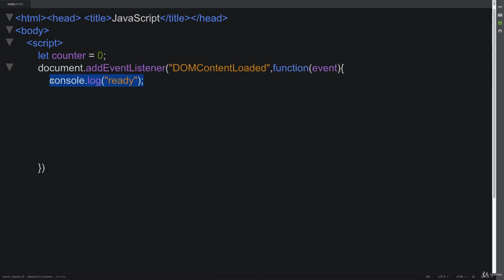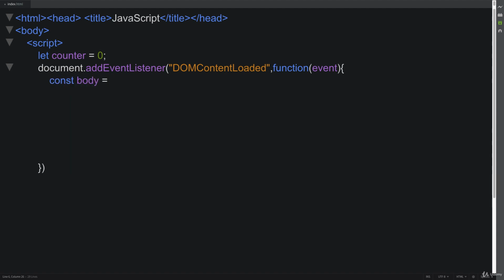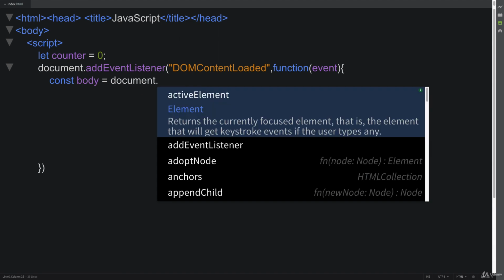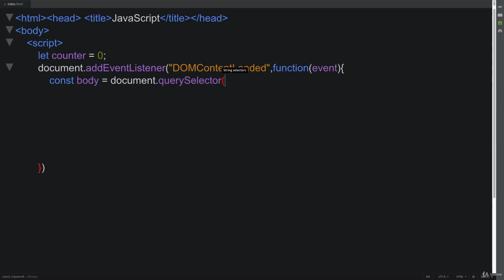Next, we want to select an element on the page, and the only one that we have is body. So I'm going to put that into a variable that we can utilize. And with JavaScript, you can also do document.body as well, and that will connect to the body object. So we're making a selection using querySelector, and we're selecting the body element.